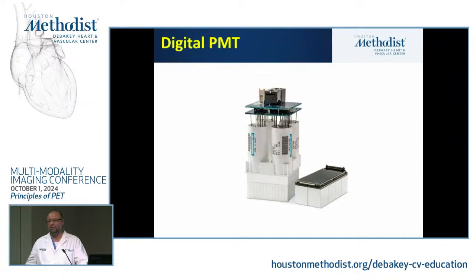So for example, just to put things in perspective, on a regular 2D photomultiplier tube system, you probably need to inject 50 to 60 millicuries of rubidium. On this kind of system, we inject 10 to 20 millicuries. So we cut our doses by one-third. So we are able to lower the radiation exposure and get even better image quality even with that amount of radiation. So it allows us to lower the doses and lower imaging time for some of these patients.